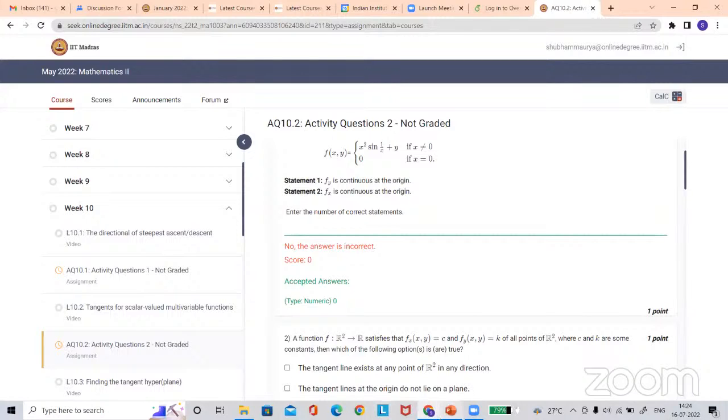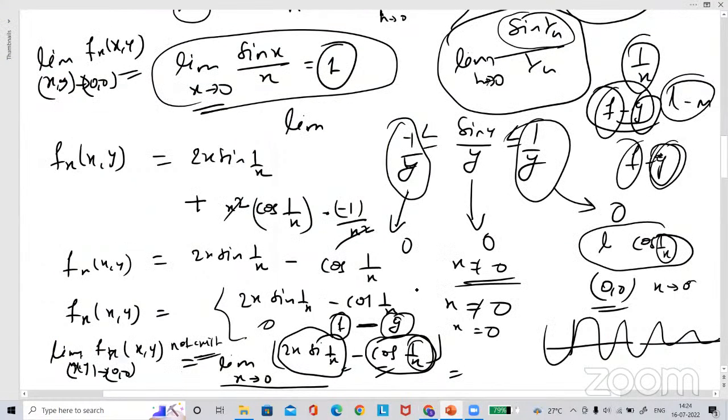In this question, we had a step function. What I was asking earlier was that if we are checking continuity of, say, the partial derivative fx, then when we are finding the value of the function to see whether the value of the limit is the same as the value of the function at that point, we will find the value of the function fx, or the whole function, that's fxy. In the whole function you will say no.